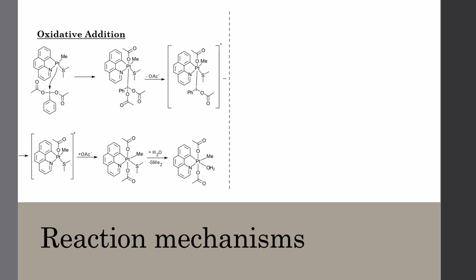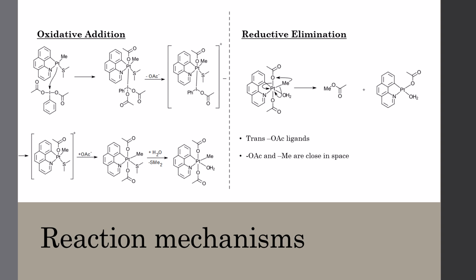The reaction mechanism for reductive elimination is much shorter, as the OAc ligands are trans from one another. It means that an OAc is always going to be adjacent to the methyl group due to the octahedral shape. The platinum then gets its 2 electrons back when it's reduced, and the methyl and OAc will bond together to make methyl acetate, which, as you can see, between the oxygen and the methyl group is the C-O bond that we have created.